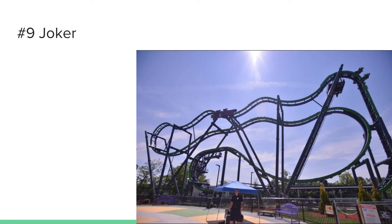Number nine is the Joker. This coaster is not a good coaster but not a bad coaster either. It's a good addition for Great America though, because they do need a 4D coaster and I'm happy they're adding it for 2017. I'm not too hyped because it's just about a minute of ride, but it still looks like a fun coaster. It's going to be pretty weird flipping around since I've never experienced a 4D free-spinning coaster before.